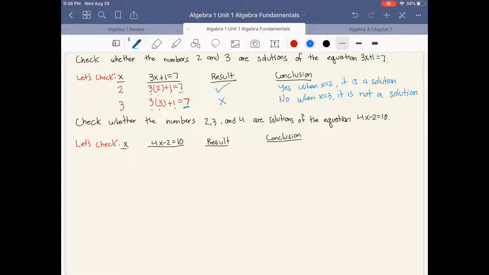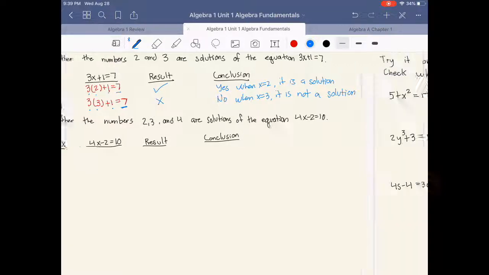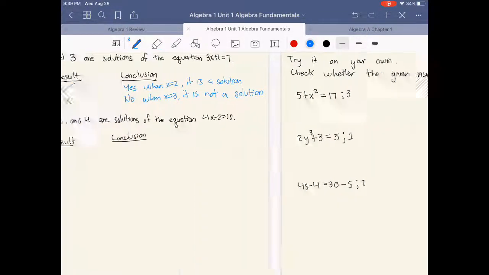Okay, so all you're doing is verifying if those numbers work when you replace x, and if it equals the number on the right or left. You're just saying yes or no if it is a solution. That is basically it, but you have to verify by solving. Got it? Okay, so let's try another example. Then you're going to try this on your own on the next page.